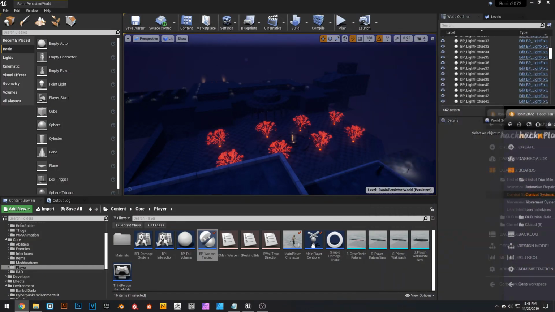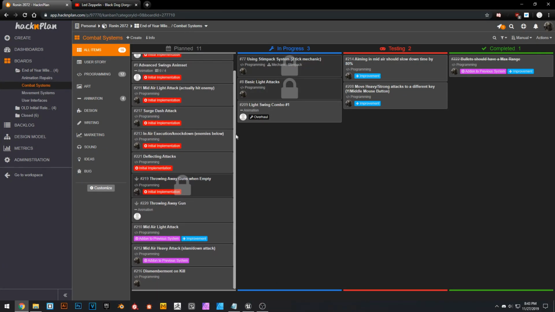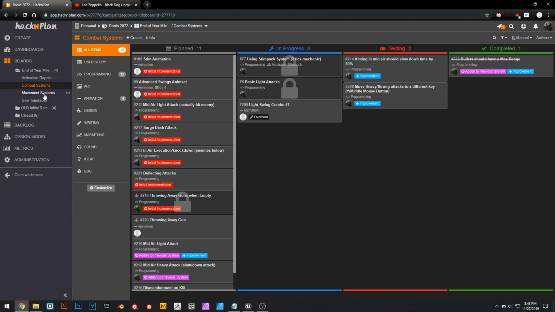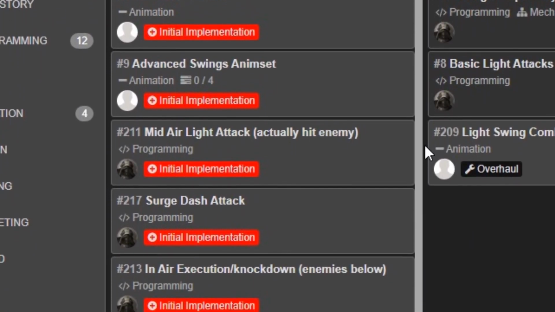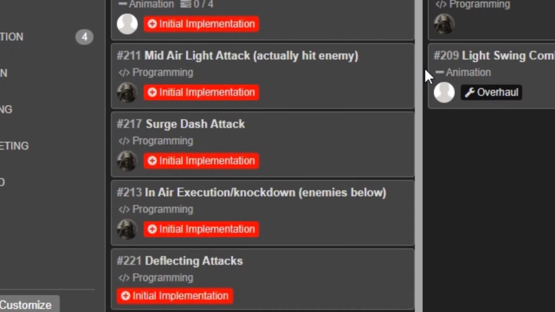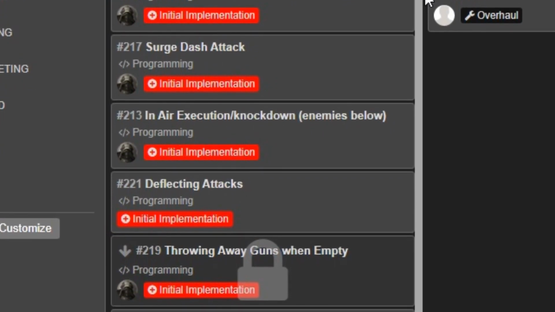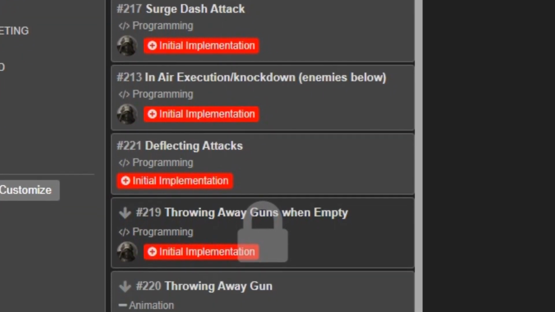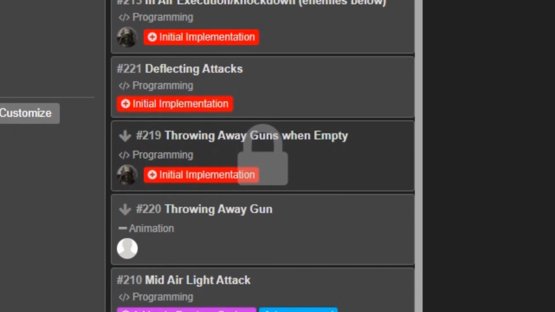Another thing that's behind the scenes is we have some new organization in our Hack'n'Plan, basically a task management site for our game. We have completely changed everything. We made it way more organized, so everything is in its own little spot in terms of systems. As you may know, we're super focused on combat right now rather than movement. Movement is going to be the thing that we'll focus on right after our combat system is good to go.